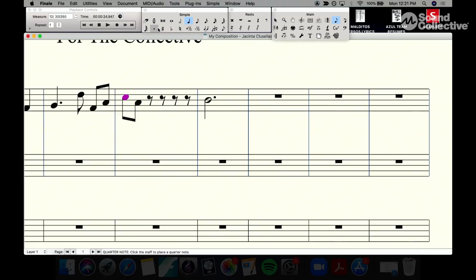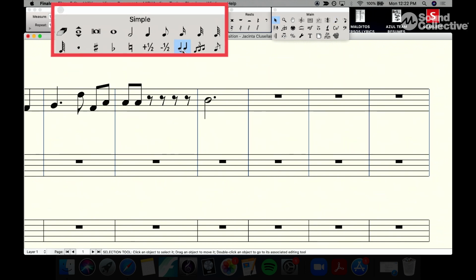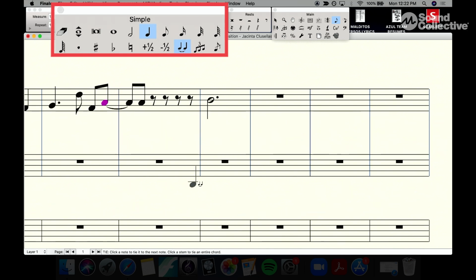And another thing I want to show before we move on is how to add ties. So let's say I have two A's here and I want to tie these two notes. I'm going to select this option and I'm going to add a tie. I also invite you to explore with adding accidentals using the simple entry palette here.